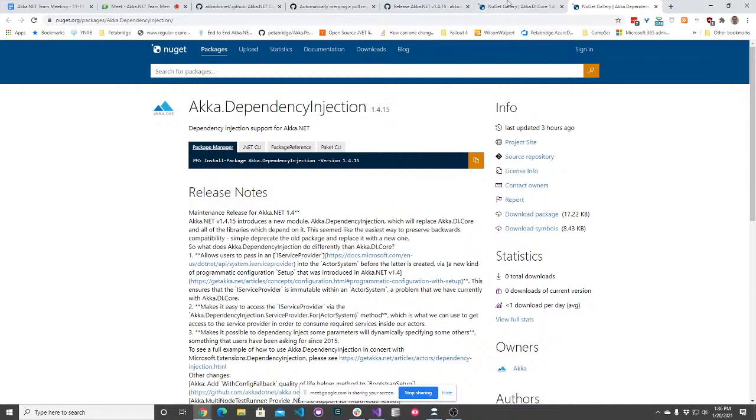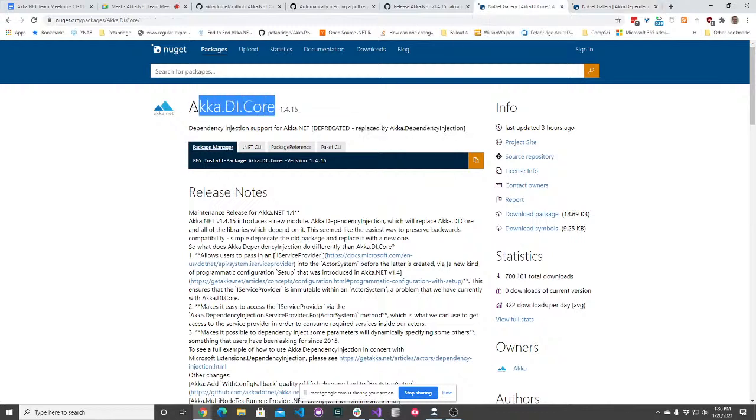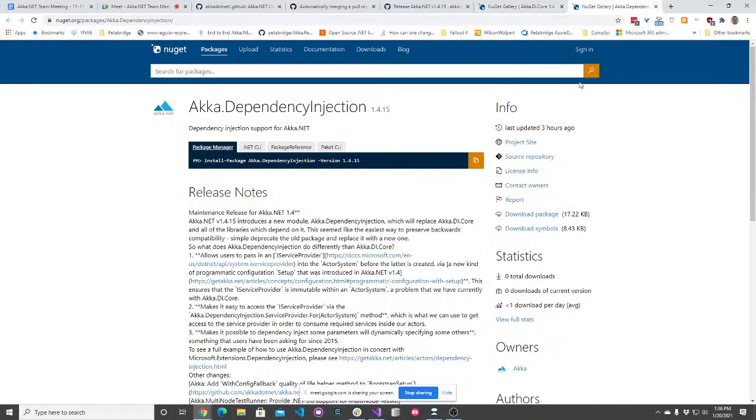And that's really what we attempted to fix with the Akka.DependencyInjection library here. We wanted to not break backwards compatibility with Akka.DI.Core, since this is one of the most heavily used Akka.NET NuGet packages out there. So we didn't want to break the interface for all these. But we did want to offer a new path that makes the Microsoft.Extensions library a first-class citizen inside the Akka.NET ecosystem. So the thing I wanted to lead with in today's stand-up is actually walking through this code and how it works.